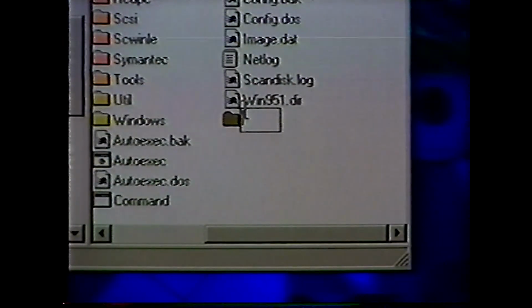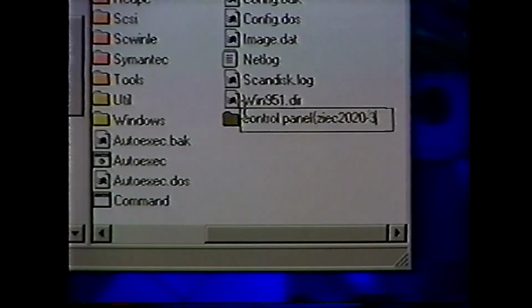Type Control Panel bracket ZIE C2020 dash 3A EA dash 1069 dash A 2DD dash 0800 2B 30309D end bracket. This will display the control panel when you click on the Start button.